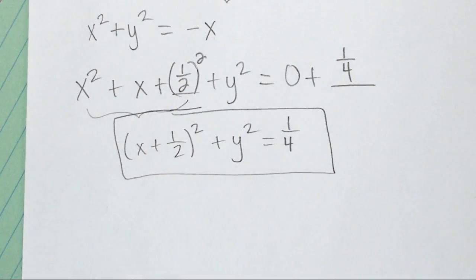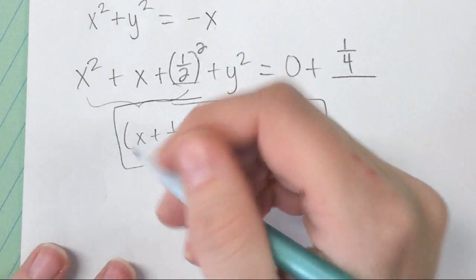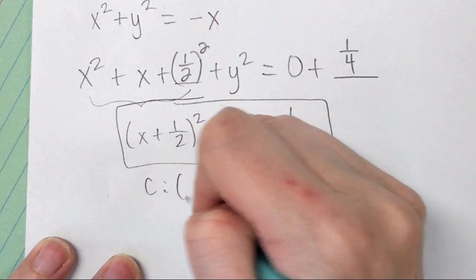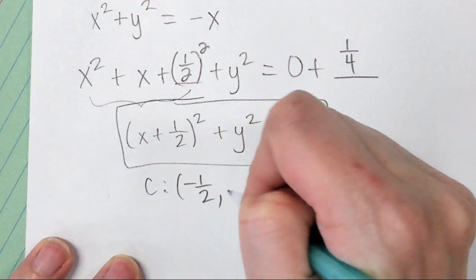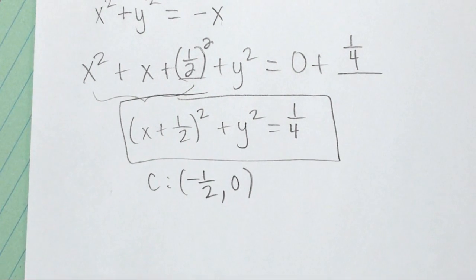Okay, and then let's pick out what the center of the circle is going to be. Not 1/2. Negative 1/2. Yeah, so the center is always the opposite. Do we need to identify the center? Well, it's going to be helpful when you graph, and I'm going to show you where the center is on there so you can see how it is the center of the circle.